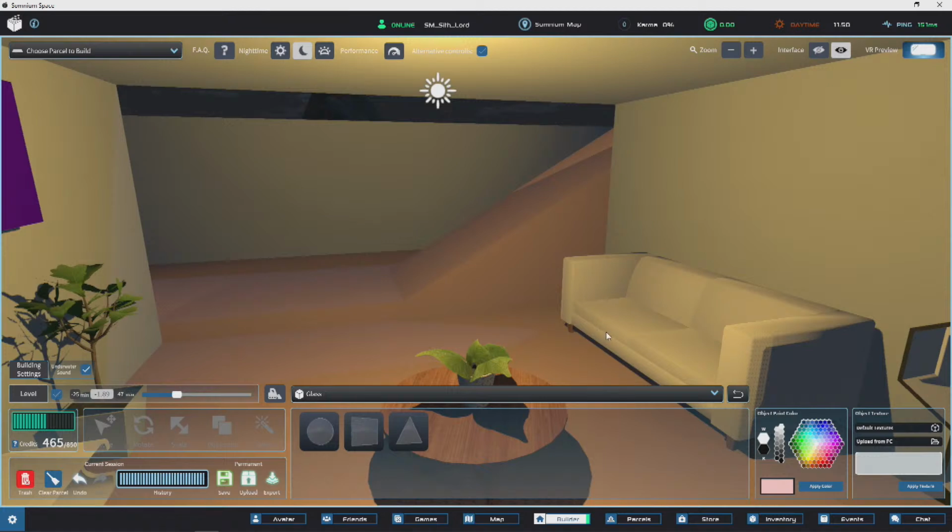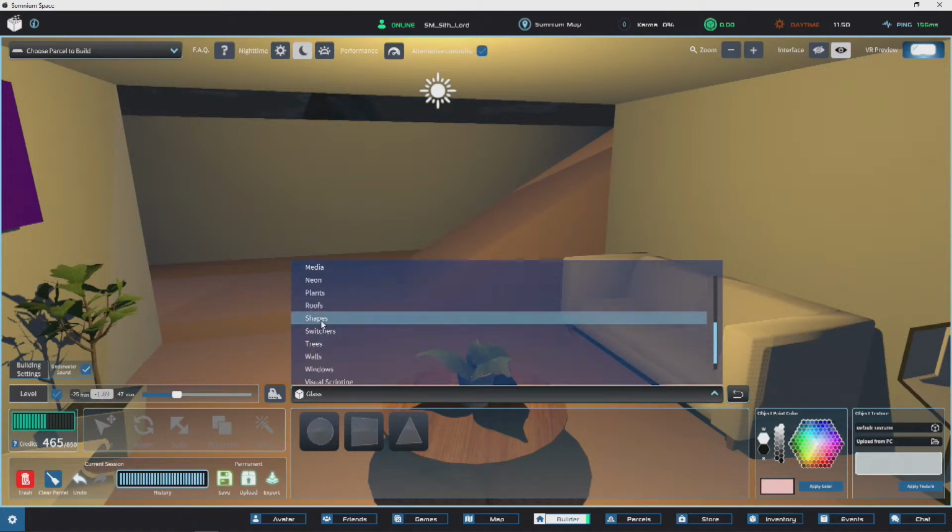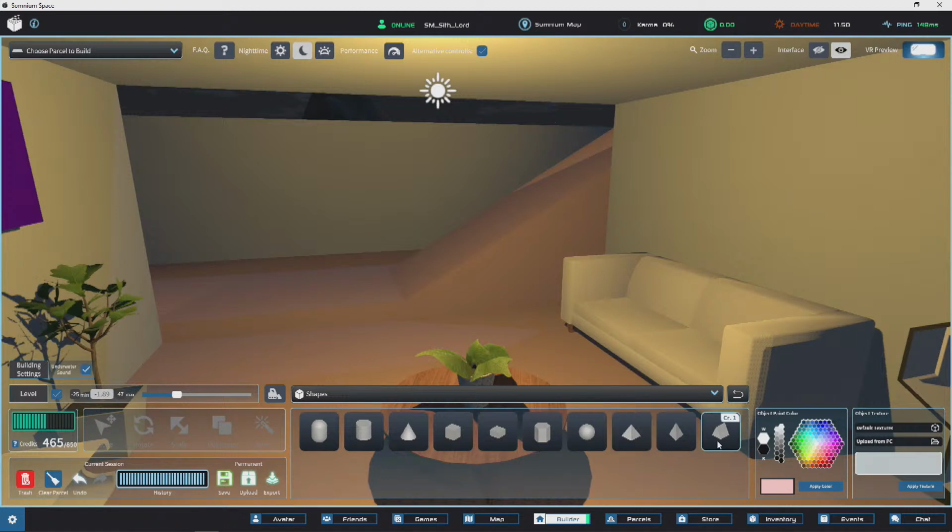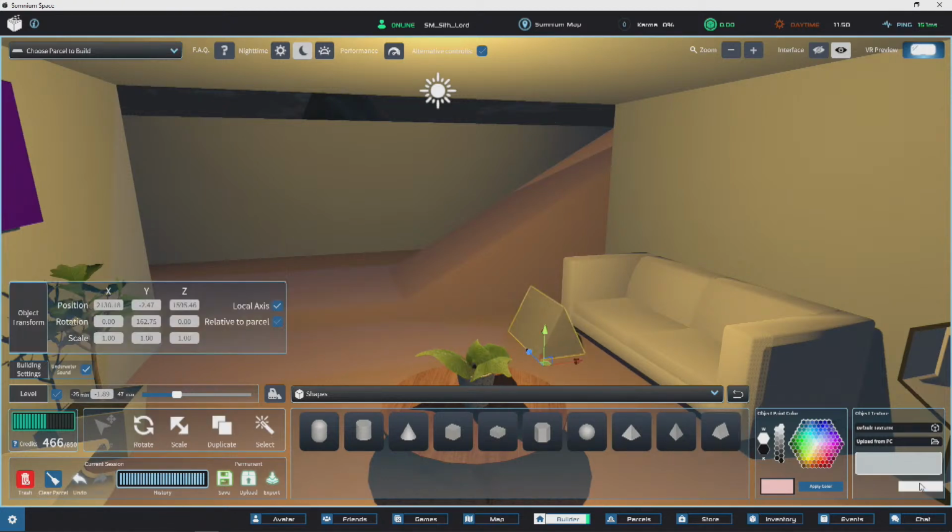Huzzah! Blake, how's it going? Yeah, so I think if I take a shape and I make it a pyramid type deal, I can get it where I need it. Any of these kind of video game terms.